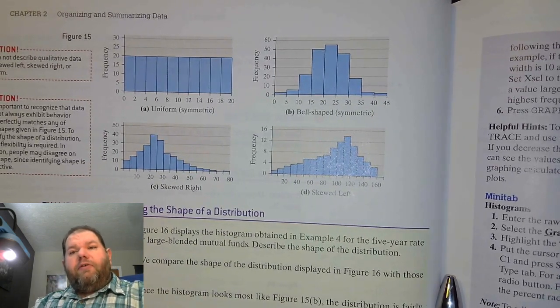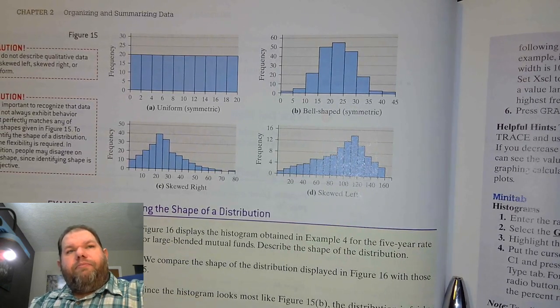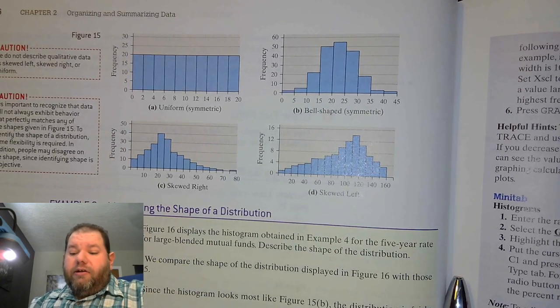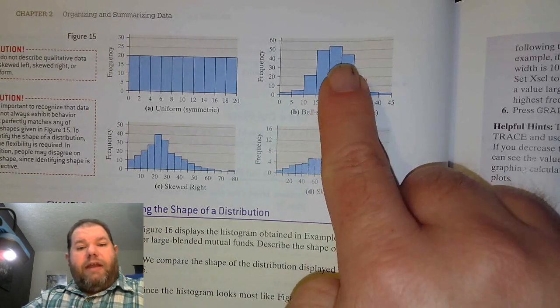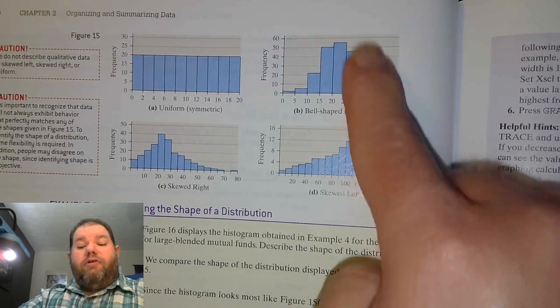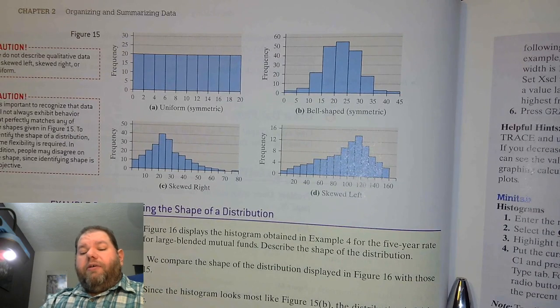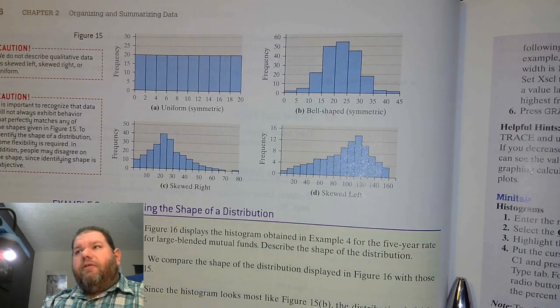Bell-shaped is great because anytime we have a sufficient number of values, people's height tends to be bell-shaped, where we have a lot of people kind of near the average height, but fewer that are really tall and fewer that are really short, relatively speaking. So that's things like that we can see appear.